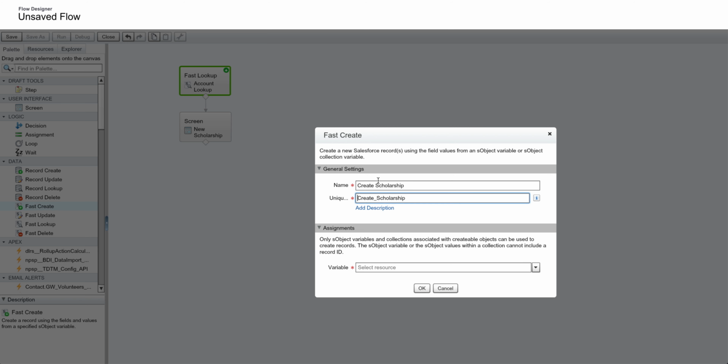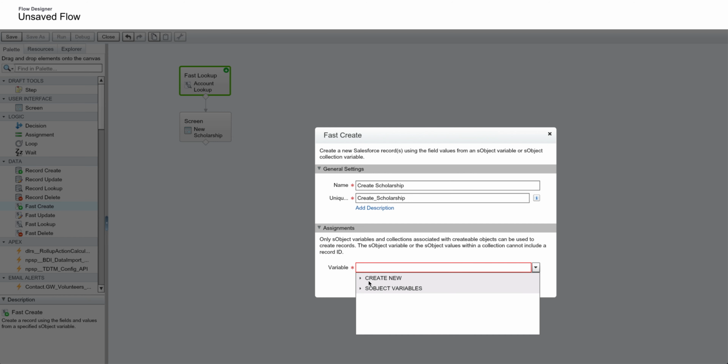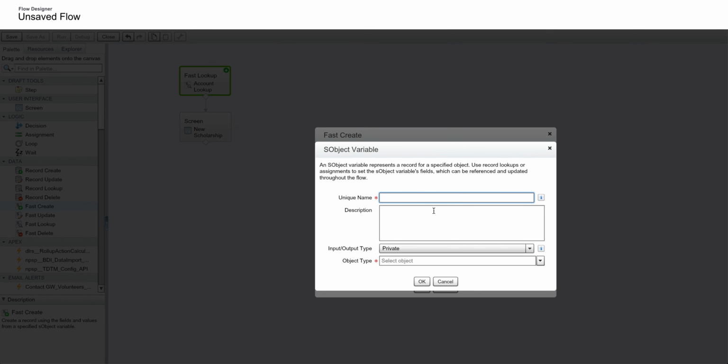And we're going to create a new object here, and we're going to call it scholarship.